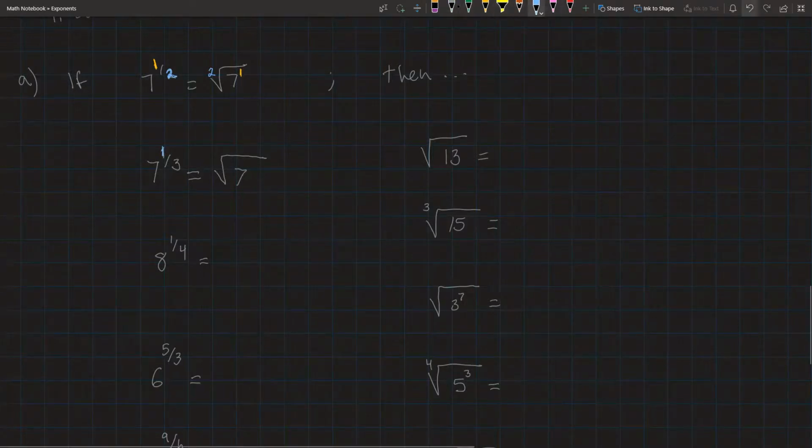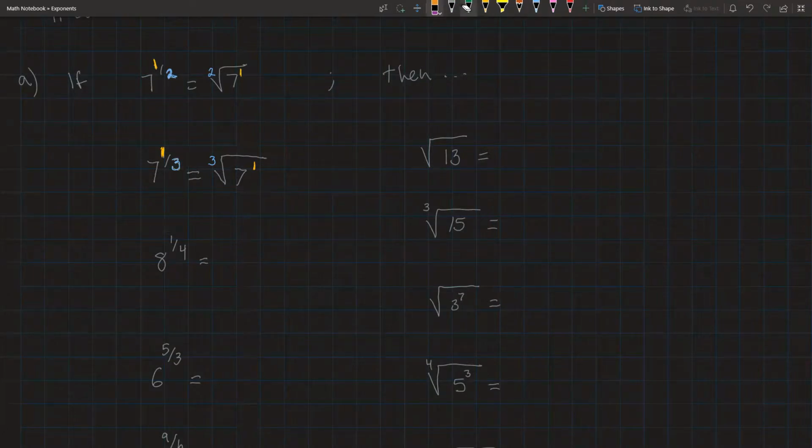Oh, I think I switched the order. Notice how the 1 is still the same place as before. This is 7 to the first. And now whatever used to be a 2 is now a 3. So that's 7 to the 1/3. 7 to the 1/3 actually means cube root, if you're familiar with it. Once we get to cube roots and fourth roots, a number should always be written here. If it's a square root, it does not need to. So I'm going to go back and erase that one, or leave it there, but it's not required. If there's nothing written there, then by default, it is a square root.